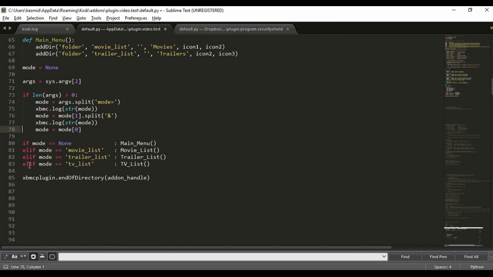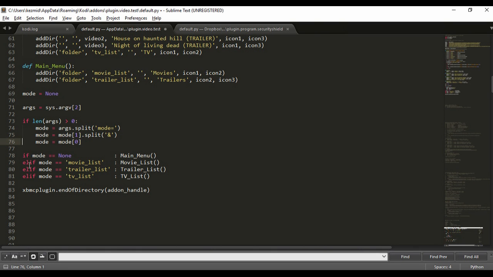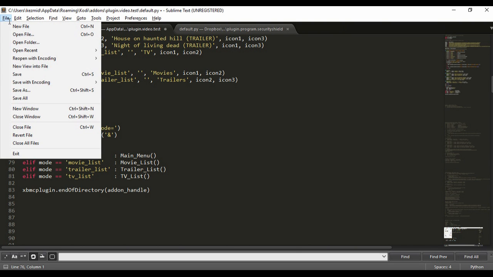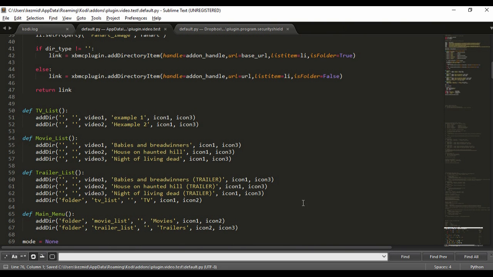Marvellous. So that, fingers crossed, should work, and I can get rid of these logging statements. I don't actually need those anymore. So let's save that, and just where did we put that in? It was in the trailer section.